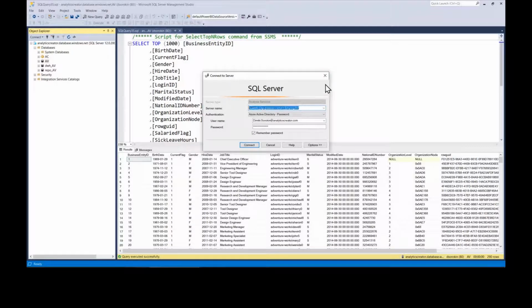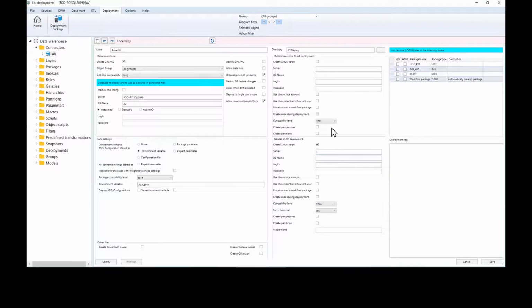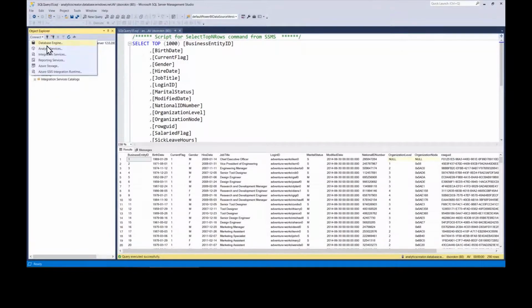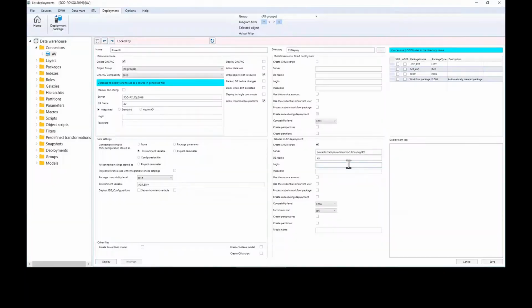This is the address of the XMLA endpoint of my workspace, and I can deploy my model to this endpoint. The database name will be AV. Well, and the login will be my Power BI login.